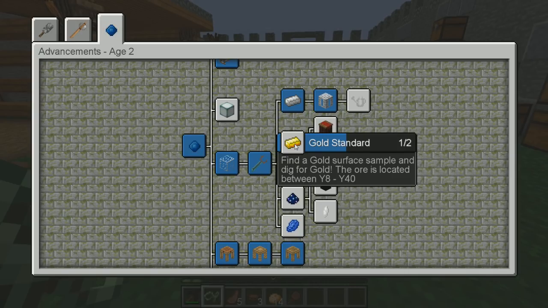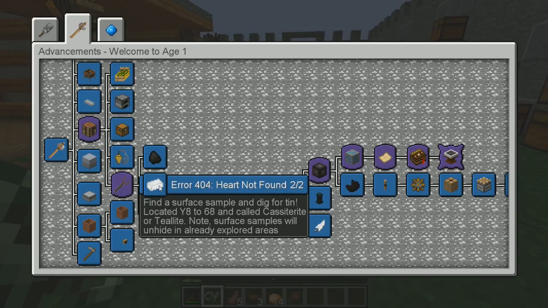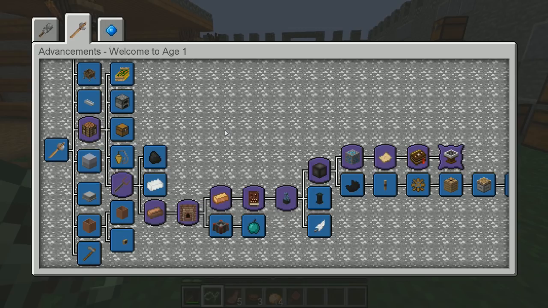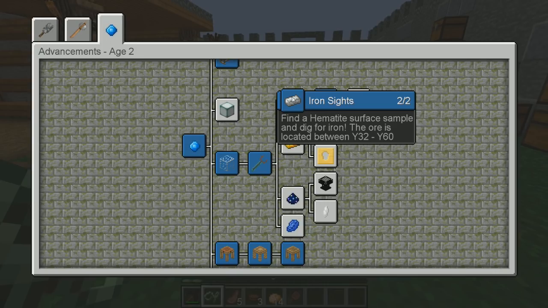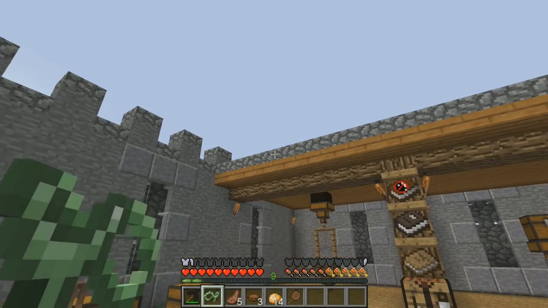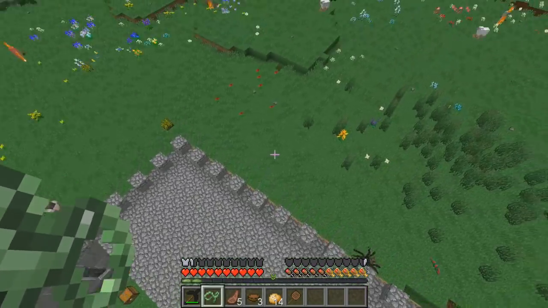Find a gold surface sample and dig for gold. Okay, so like before, remember it was telling us to find tin, you look for cassiterite and teallite. For copper, you look for malachite and azurite. But apparently when we're looking for iron, we're looking for hematite. But gold, you're looking for gold. We have to find a gold sample. So let's do this. Let's go hunting for gold, shall we?